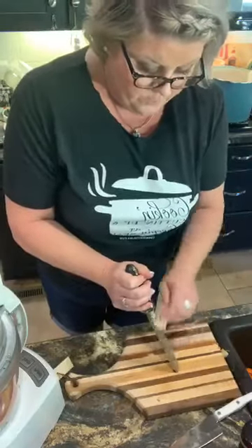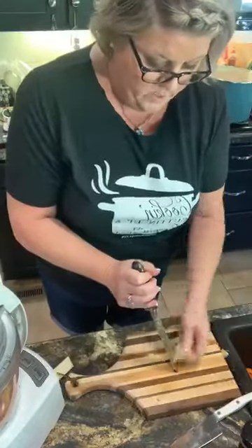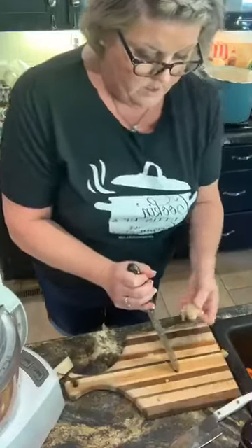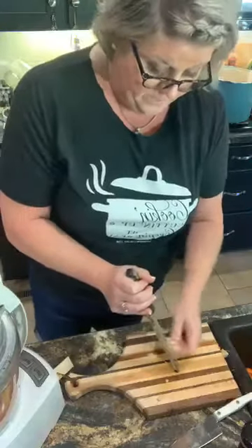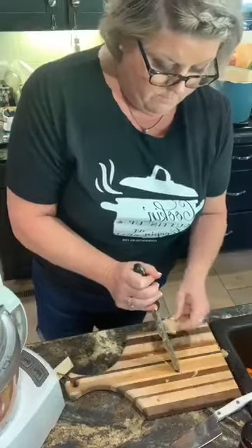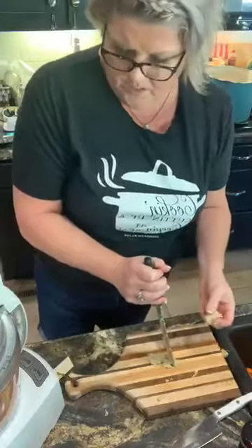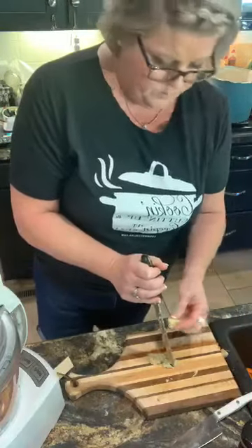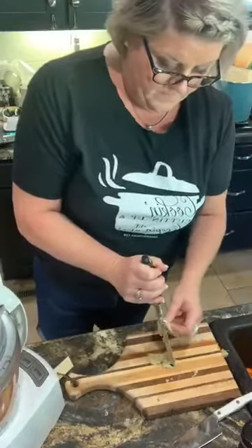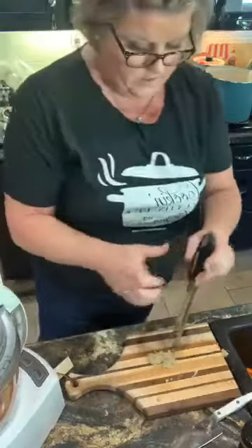Last year I made this for the first time and canned it. Gave it to some friends, took some back and forth to tailgates — it got gone very quickly. It's just a different take on tomato jam. You do not need Sure-Jell for this. I've got my jars in the dishwasher. The recipe calls for one tablespoon of fresh ground ginger, so of course I'm gonna need four of those.